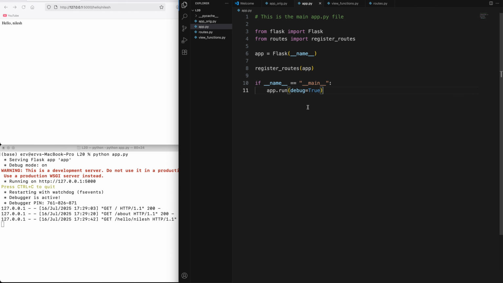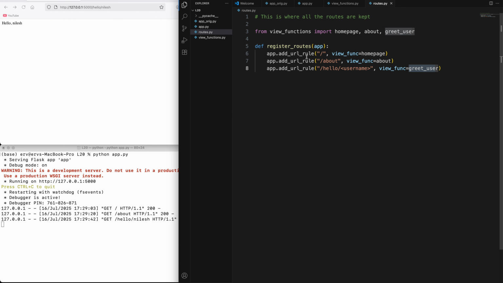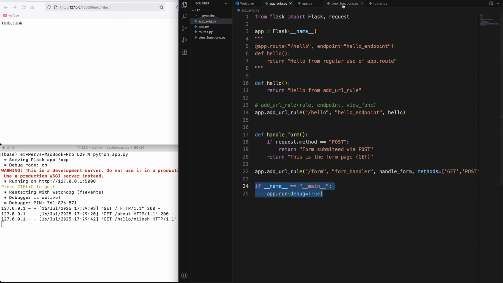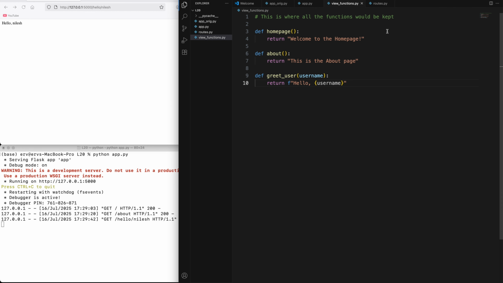So in this lesson we looked at not only how to use the add_url_rule method in the same app.py file, but also how we could use it in separate .py files, and that helps us talk between multiple files.